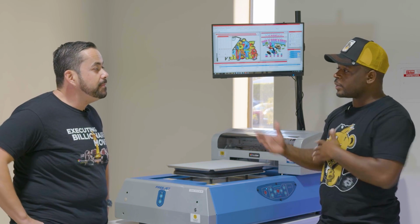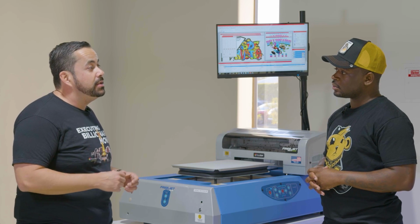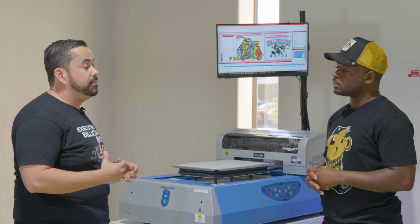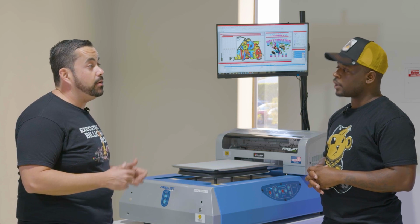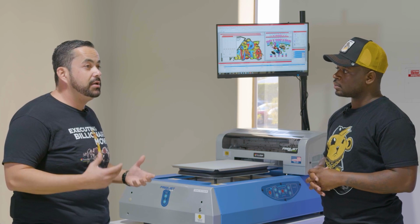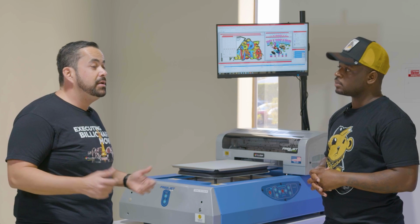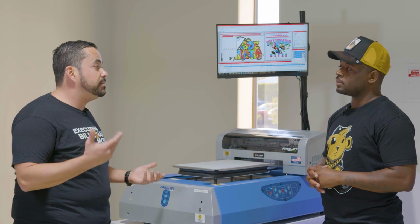All right, so today, what are we gonna actually print? There's two main things. I wanna show you how you can do some neck labels that give you a nice finish, a really professional setup for when you're doing your own brand. Or if you're printing for others, you can offer the service, where traditionally you have to do some outsourcing, and you know how the minimums are when it comes to neck labels.